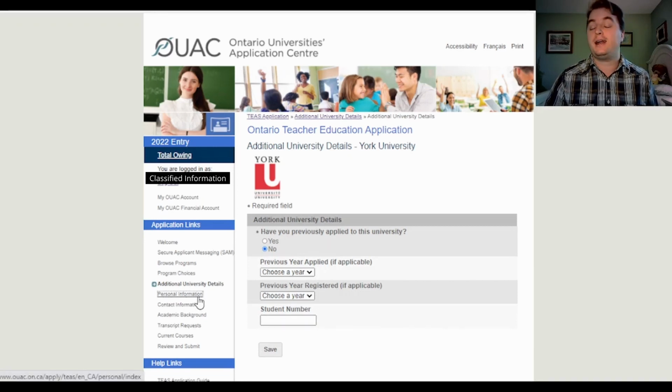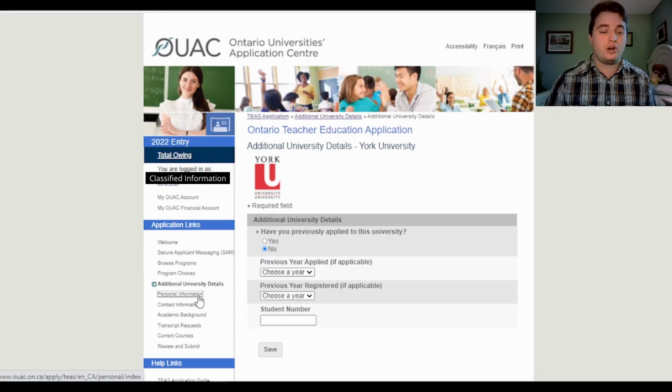After we've filled out this page on additional university details, we're going to go down to our personal information page, and I'm not actually going to click on that because I don't want my personal information shared on the internet, my birthday, just some of those details. It's just minor details, but hey, don't put it out on the internet. You never know who might be watching. Anyways, it's really quick. It takes 5 seconds to fill in. It's your name, your birthday, and so on.